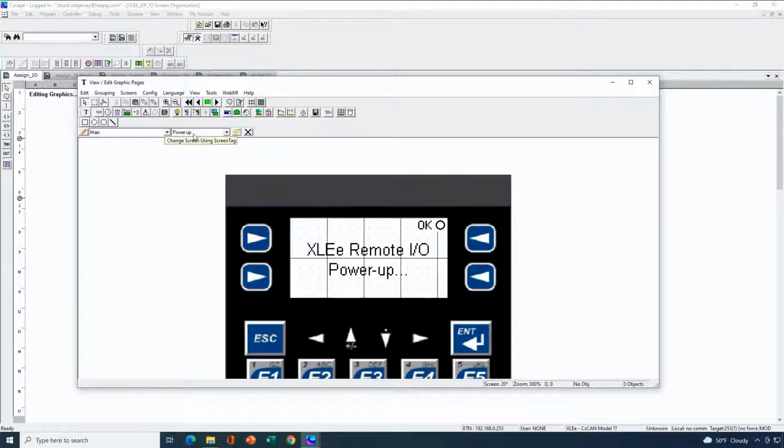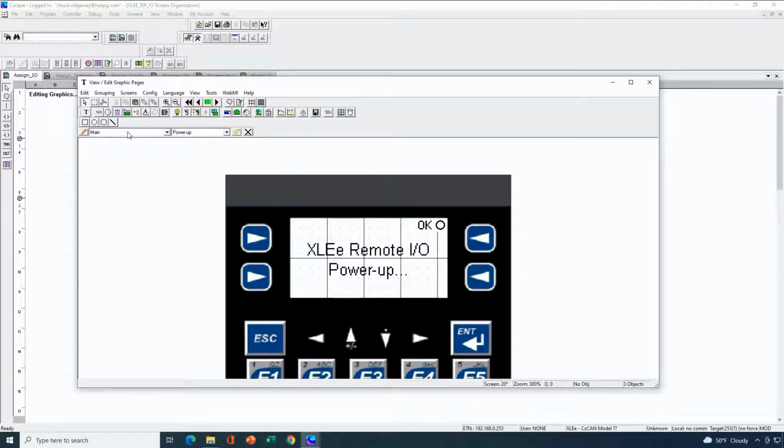So this is my Power Up screen, and I left it in the main group, because that's really where this particular screen fit. But in looking at this application, what screen groups made sense? Keep in mind, the whole function of this application is to allow any customer that has an XLE of any model, model 2, 3, 4, 5, or 6, to effectively use that XLE as an Ethernet IP remote I/O block.